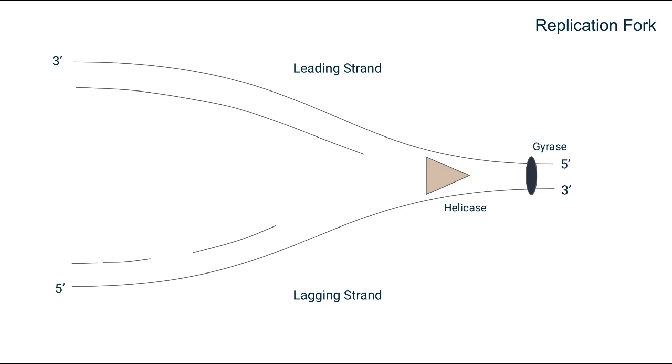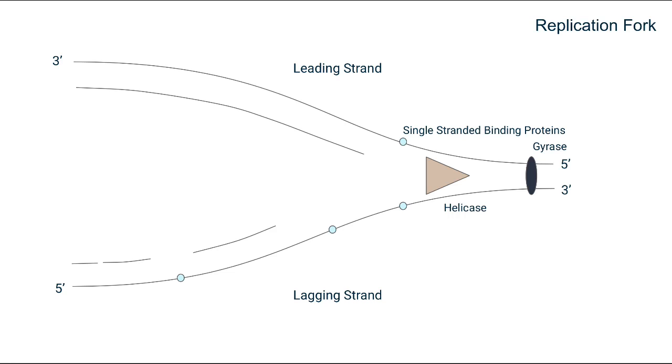Once helicase unzips the DNA, it is crucial to keep the two strands separated for replication to occur. This is the job of the single-stranded binding proteins, as they make sure the strands stay apart. Now that the DNA has been separated into both the leading and lagging strands, specific enzymes can come to help form two identical pieces of DNA.